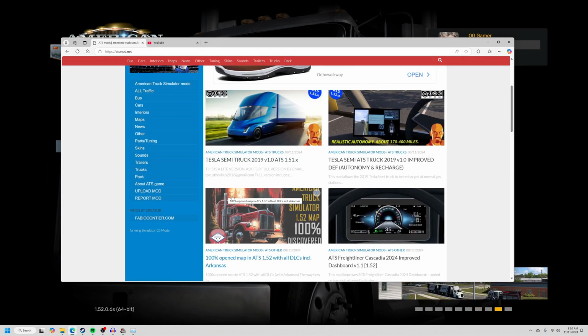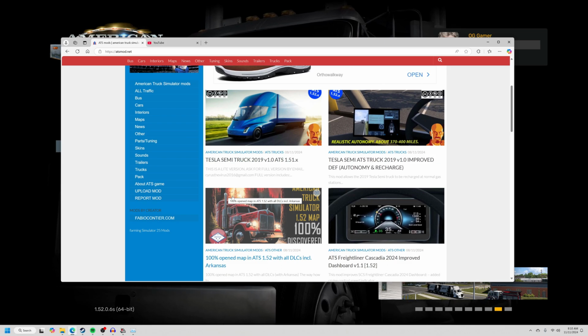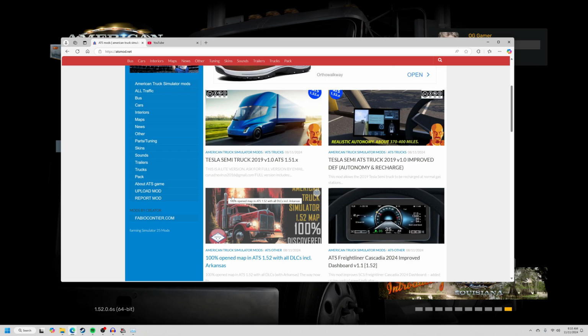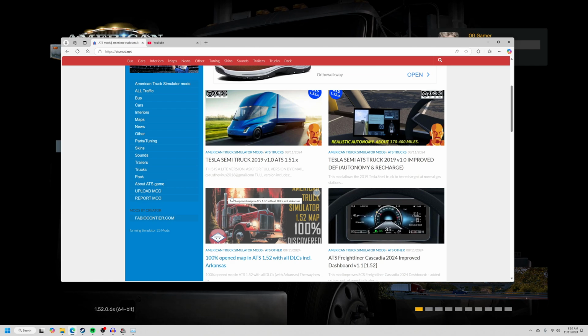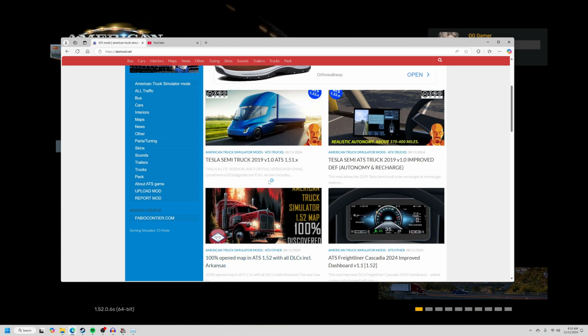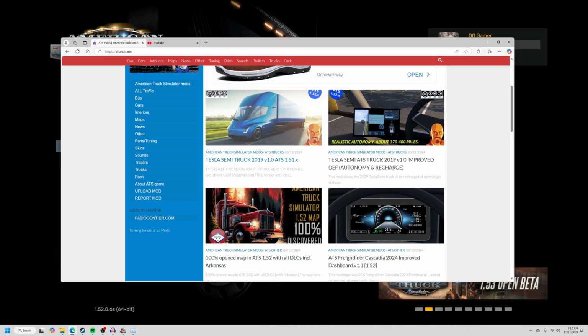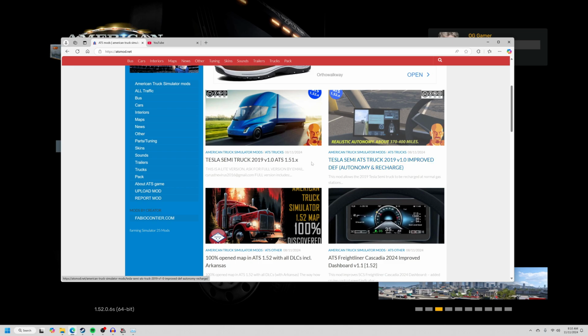This is going to be almost always free mods. I don't know if I've ever found a pay mod on this website, but I don't know if there is one. I'll just say, just be careful. There could be a pay version for a mod on this website. I don't remember ever seeing one. I think it's all free, but I just want to put the caveat out there that they might not all be free. So just read the fine print before you click on the stuff and download it.